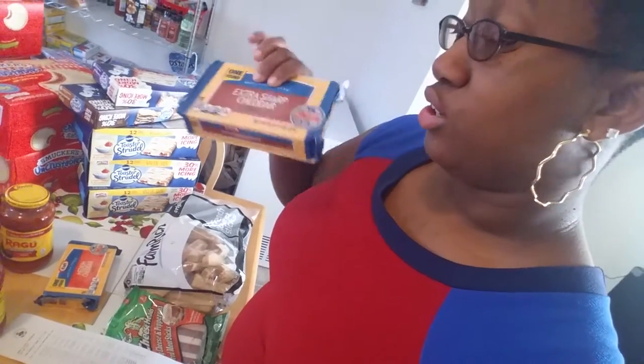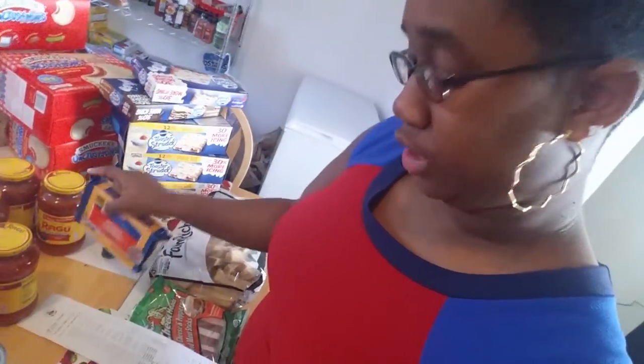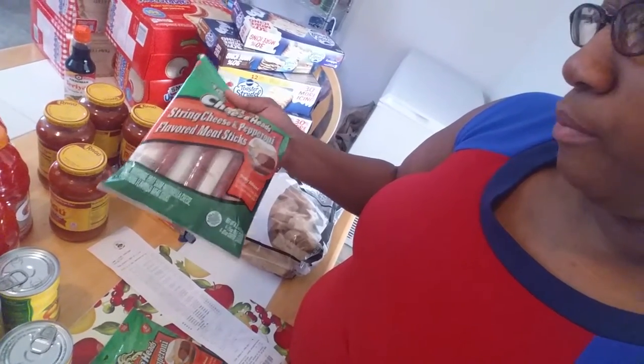I like to have raviolis and cheese, so I just bought this. I think these were $3 — I got extra sharp cheddar and medium cheddar. Then I saw these string cheese and pepperoni flavored meat sticks. I never saw these before. I thought they'd be good for a snack when I go up to the school waiting on the kids. So I got two packs. I think they were $1.25 or $1.50 or something like that.